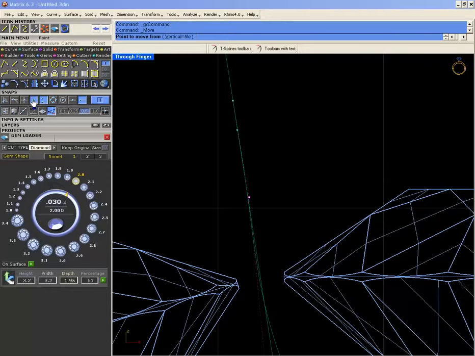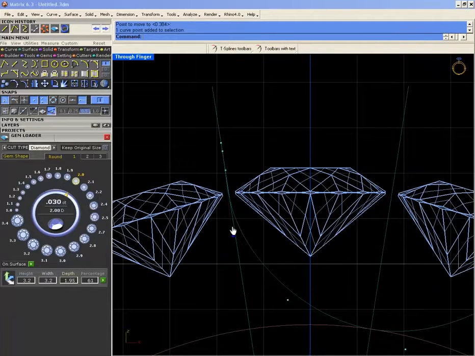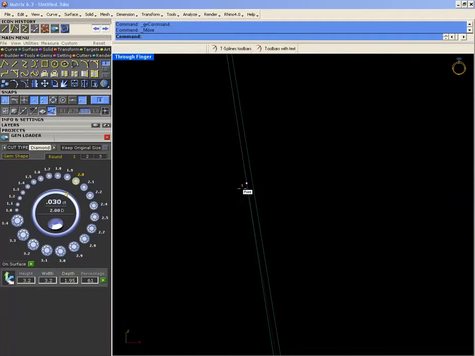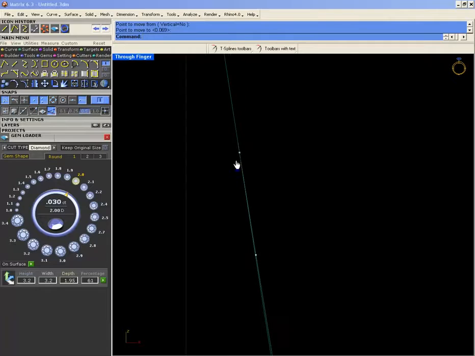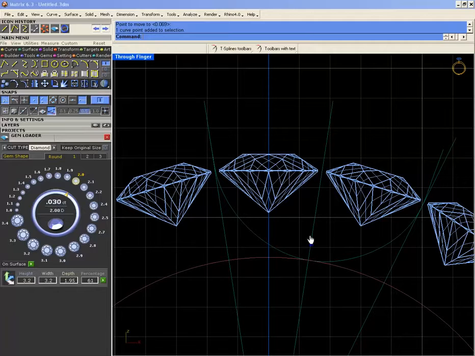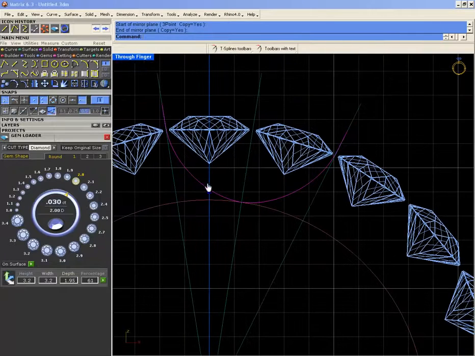Move from point to perpendicular. Alright, join them, reveal.